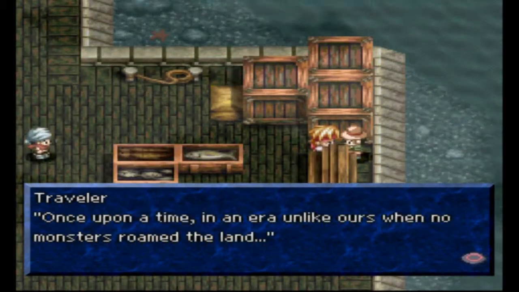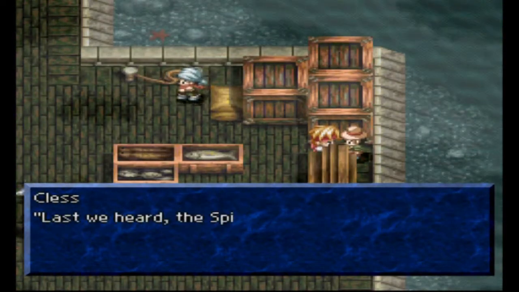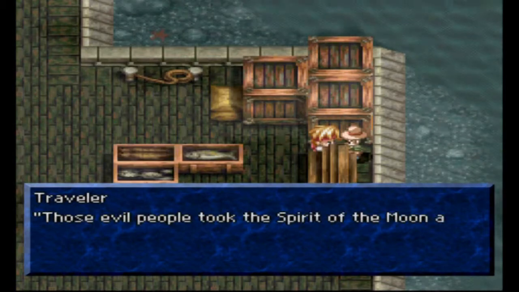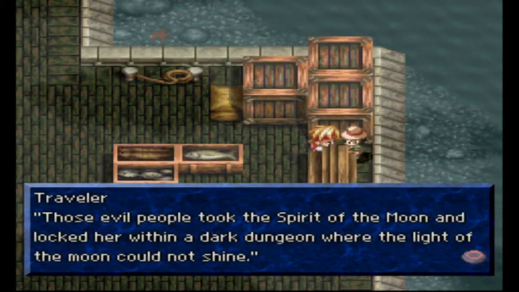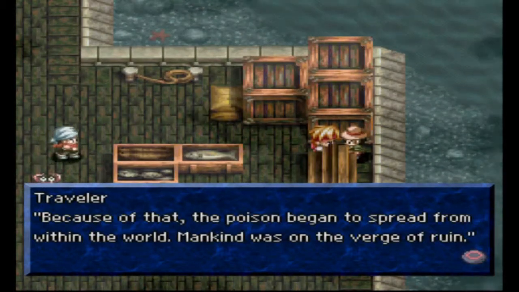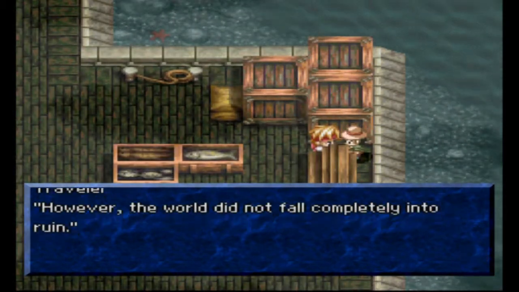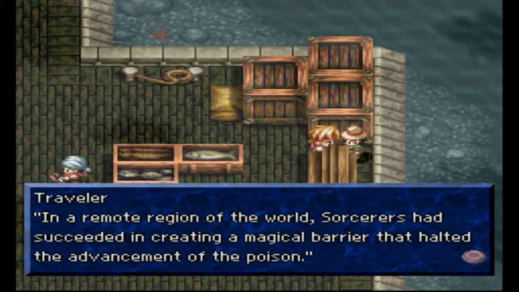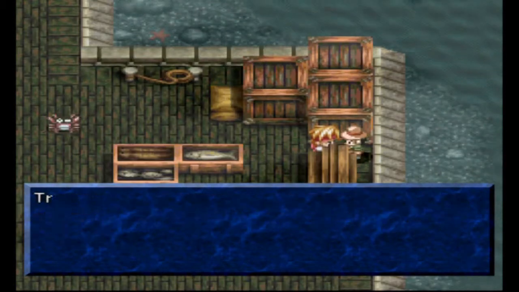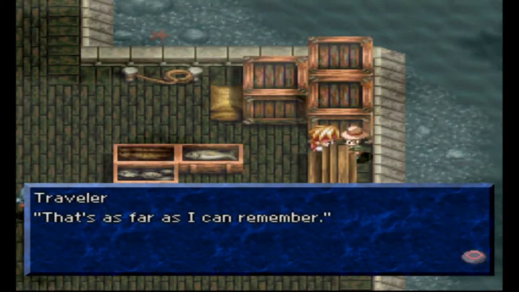Once upon a time, in an era unlike ours, when no monsters roamed the land. We've already heard the beginning of the story. We were hoping to hear what happens next. Last we heard, the spirit of the moon had been captured by the evil people. Oh, I see. Well then. Those evil people took the spirit of the moon and locked her within a dark dungeon where the light of the moon could not shine. Because of that, the poison began to spread from within the world. Mankind was on the verge of ruin. Of course, the evil men were not exempt. However, the world did not fall completely into ruin. In a remote region of the world, sorcerers had succeeded in creating a magical barrier that halted the advancement of the poison. Several hundred years passed with things in that state. In the months and years that passed, the survivors multiplied until they formed a small nation of their own. That's as far as I can remember.